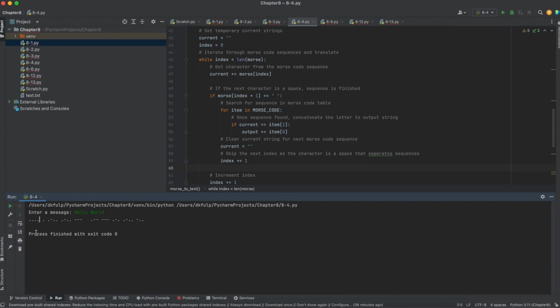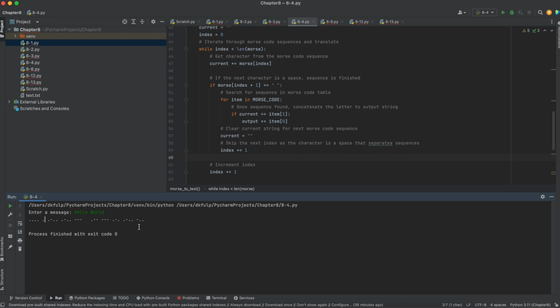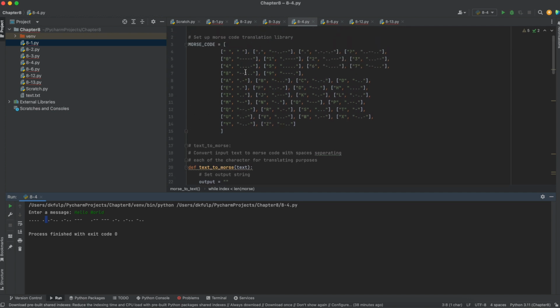So we're here, we increment. And the next loop, we're going to be on this dot right here. So with that being said, we go to the next one. Our current's empty. We come up here, we add a single dot to our current. Then we say, is the next spot a space? It is, right there. So our current sequence is just a dot, which is E. So as you can see, we're slowly building H, E, L, L, O, and then we'll be hello world.